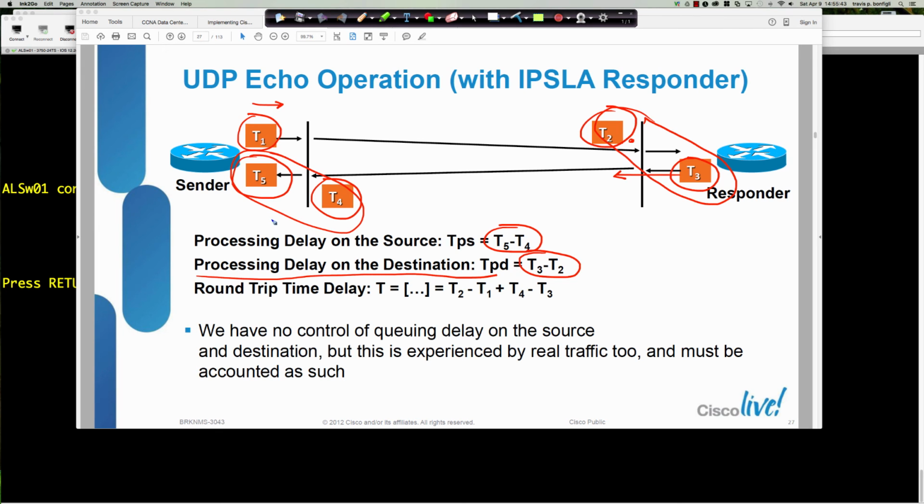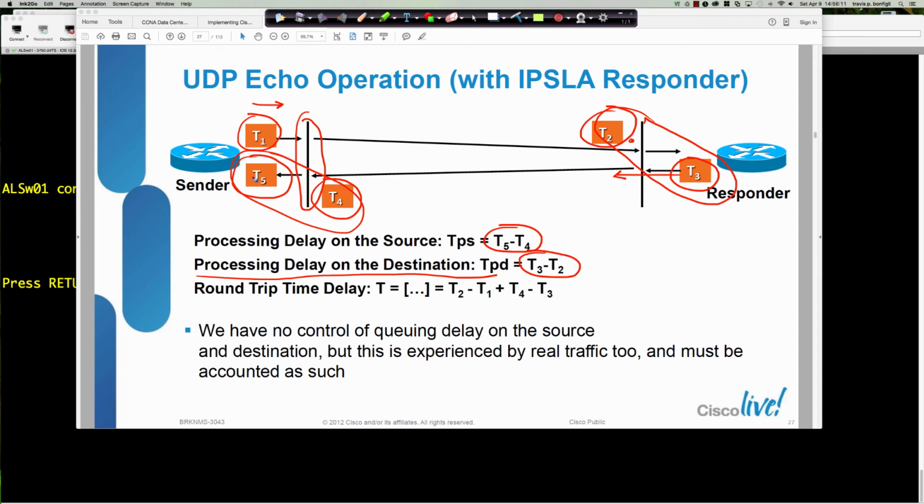This is the huge benefit: the granularity and accuracy of your measurements when using IP SLA Responder, because it takes into account the processing time from when it's received on the interface to when it's actually dequeued from the interface and processed. And the same thing on the responder side.